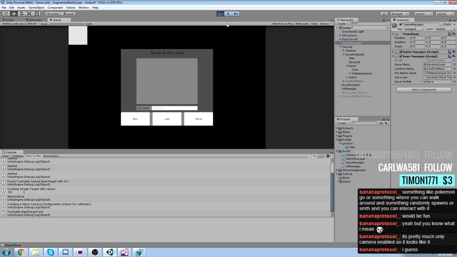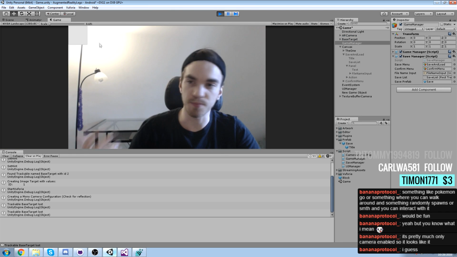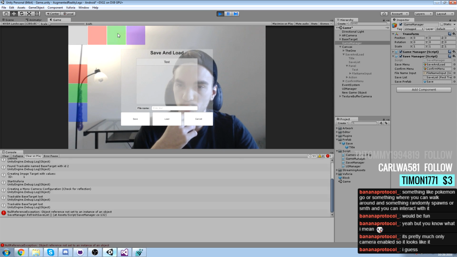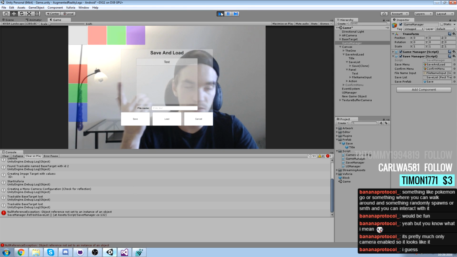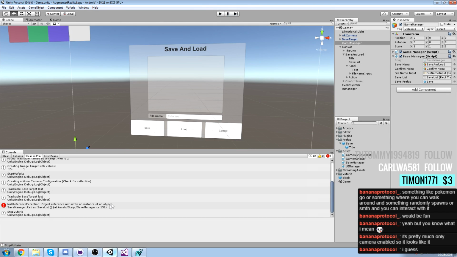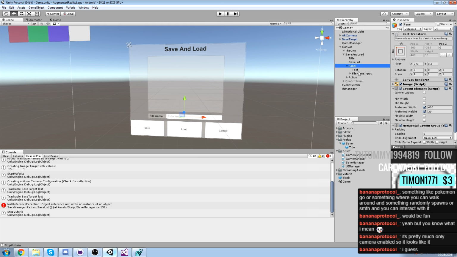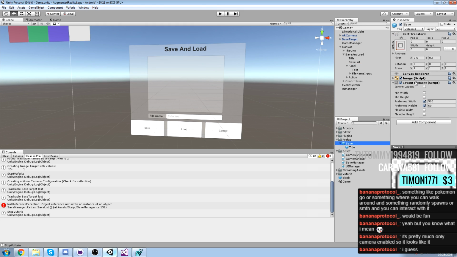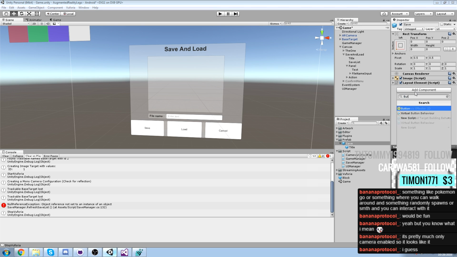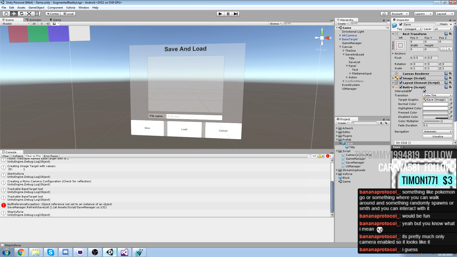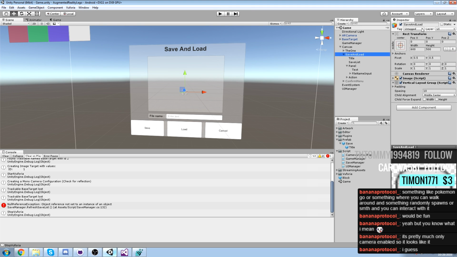Let's try this really quickly. So we're booting the game, hit cancel on that. Then once we pop the menu, we should be able to click. Nope, we're not able to click. The reason we're not able to click is because there is no button on our save prefab. Right here, there should be a button. Let's add one. There we go. Alright, now it should actually work.